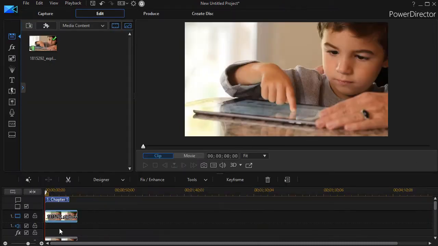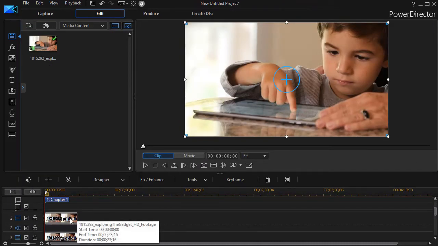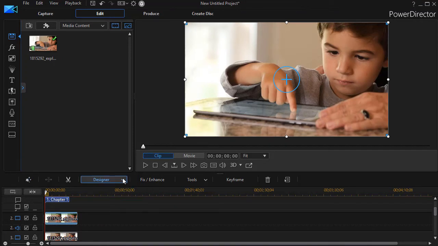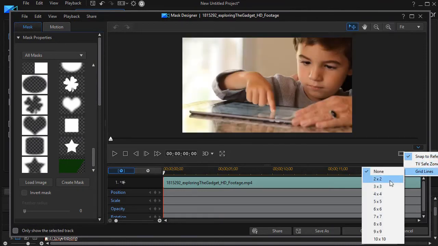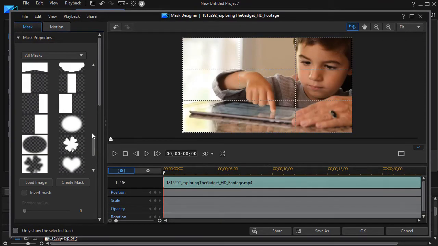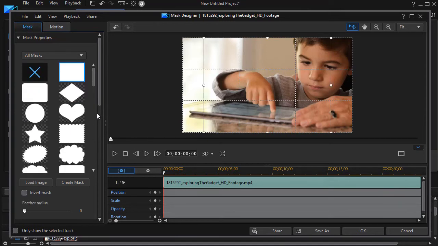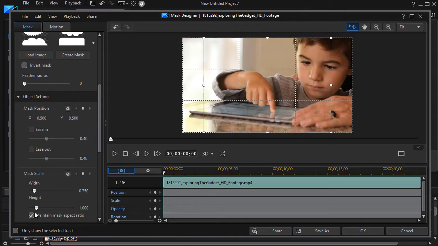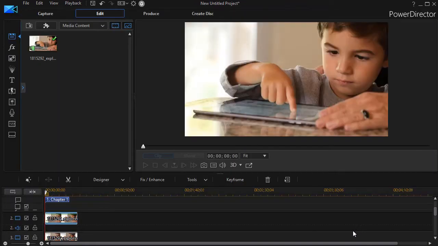I'll click on OK. Then I move down to track number two, where I have the same clip. I'll open Mask Designer on this one. We'll go to a 3x3 grid on this as well. We'll put a mask in there and uncheck Maintain Aspect Ratio as well. And then we'll put this one in the middle, just slightly inside our margin, our snap-to line here. And then we'll drag the bottom and top in just a little bit, hopefully get them approximately the same. Now I'll click on OK.